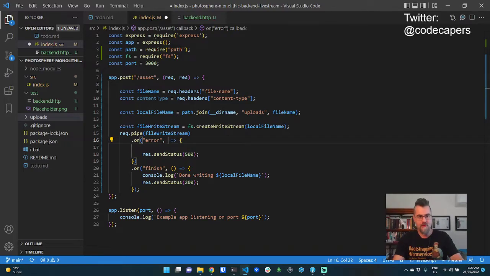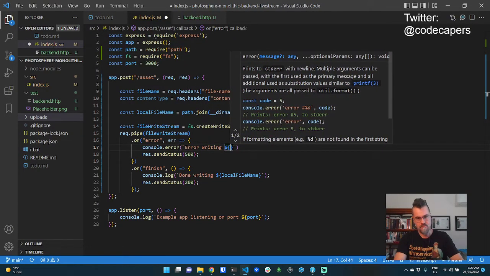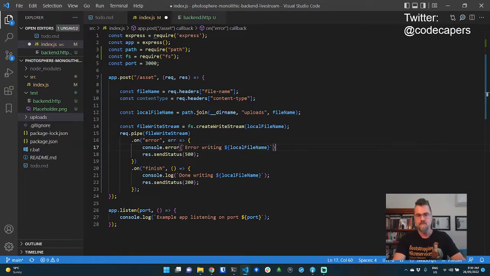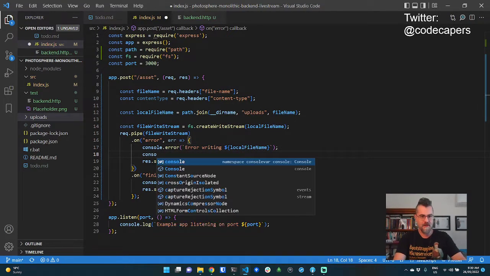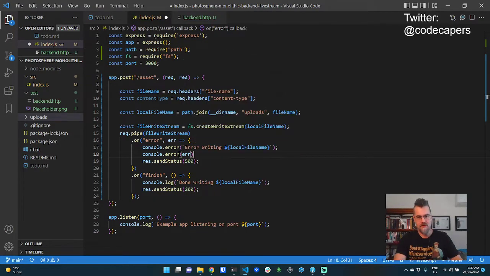I'll get the error as an object passed to this error handler, and I'm going to print that. So just printing out the name of the file that we're dealing with, and then dumping the error to the console to see what happens.